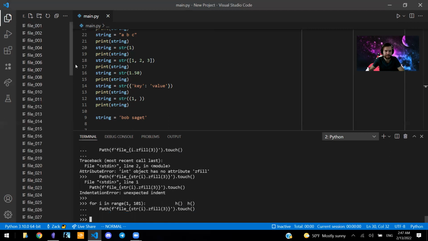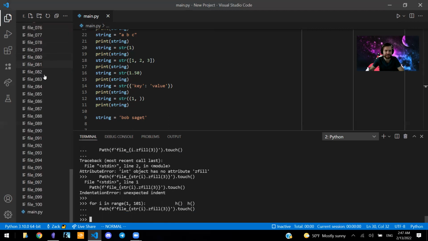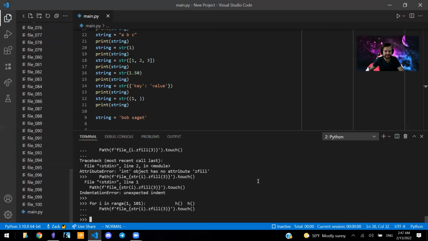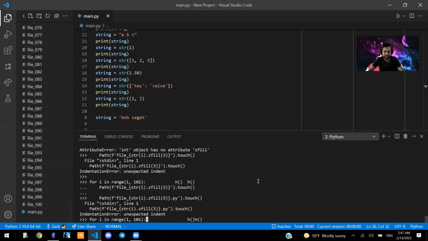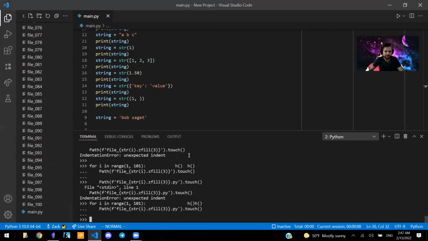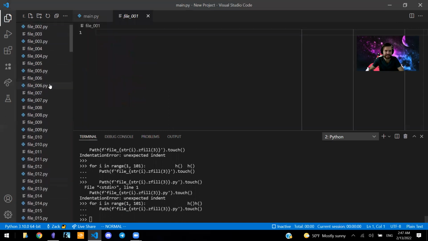Skadoosh. All right, yeah, now we have a bunch of files that are unnamed, but we do have all these files here that we just created. Even better if we call them .py files. This is gonna make my directory really big, but whoops. And go. All right, yeah, so now we have a bunch of intermixed Python files.